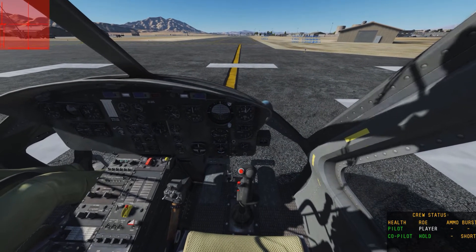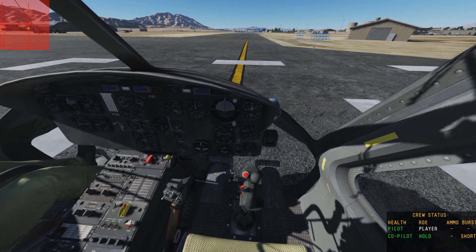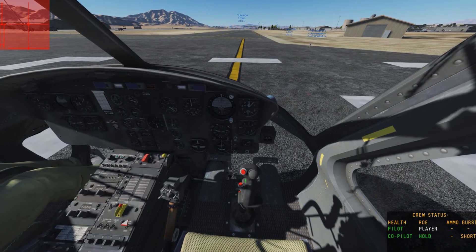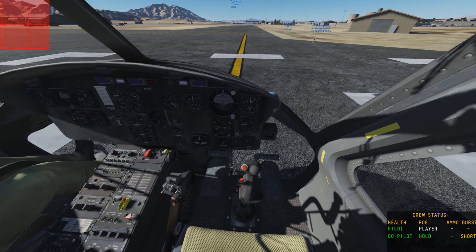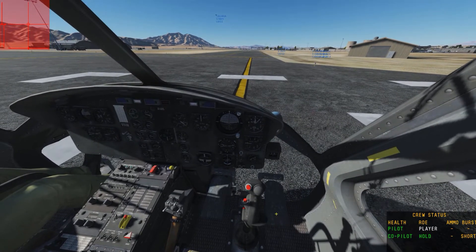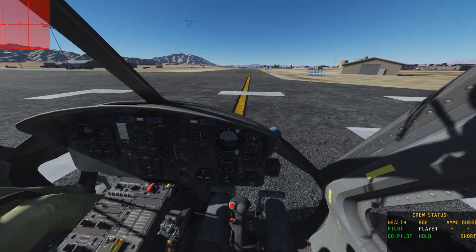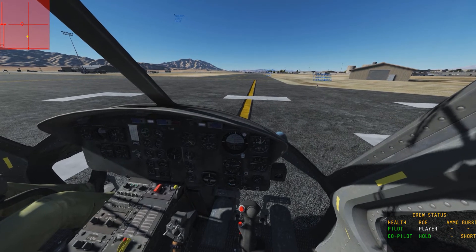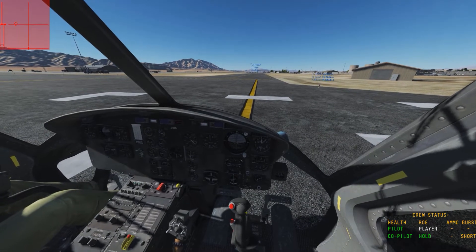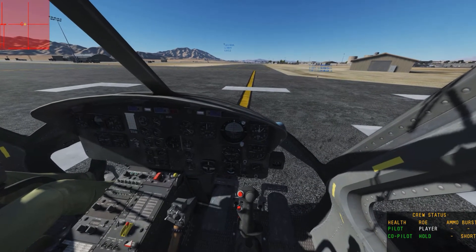I want to show you how trimming works. I'm holding the joystick right now — pay attention to the left picture which shows the cyclic, and also watch my joystick. As you can see, it's on center right now. When I move the joystick left, I'll press the trimmer button — the pilot trimmer, which is T. I move my stick left, and if you look at the top left picture, the stick has moved left. Now I press the trimmer switch. I've pressed it and I'll leave the joystick — as you can see, it's now trimmed on the left hand side.